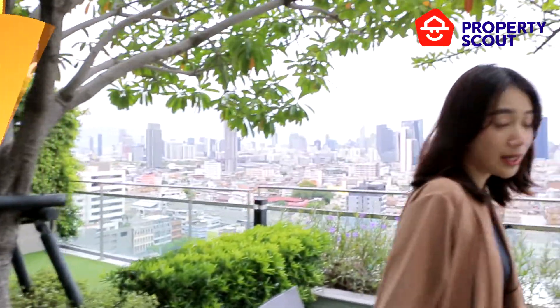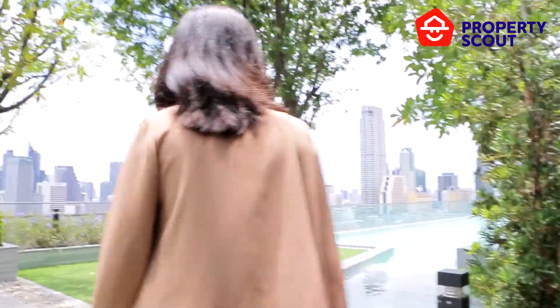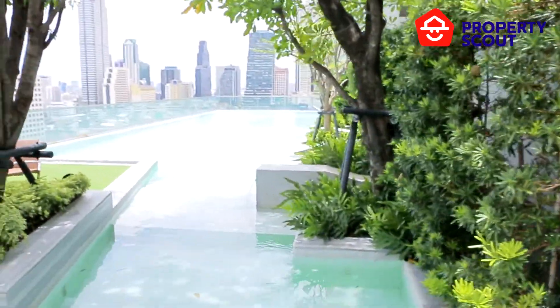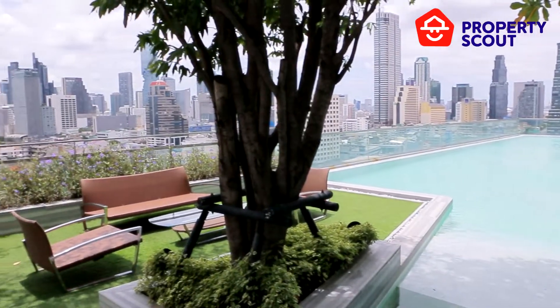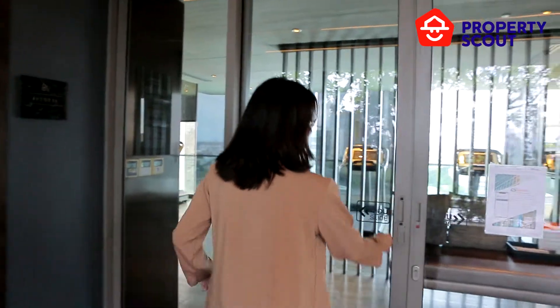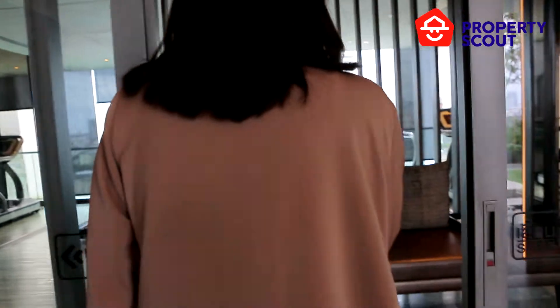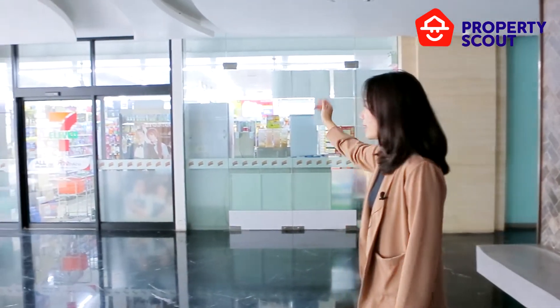The project also provides a green area close to the swimming pool. The swimming pool is medium-sized and uses salt water. There is also a business room accessible with your key card, from which you can see the surrounding area — the upper side would be Icon Siam. There is also a 7-Eleven convenience store open 24 hours where you can enjoy your meals.